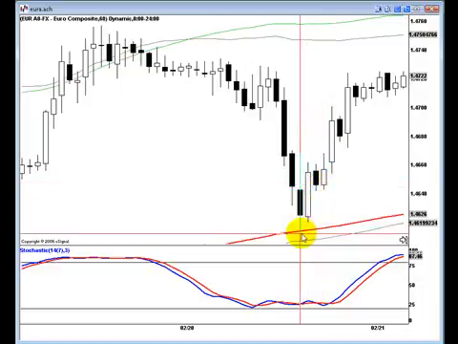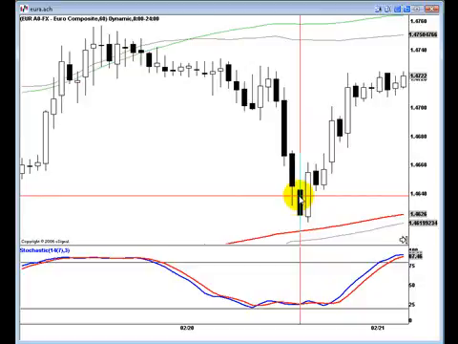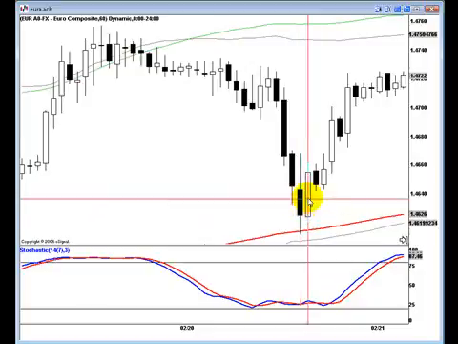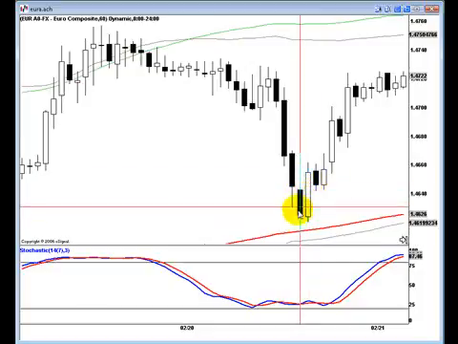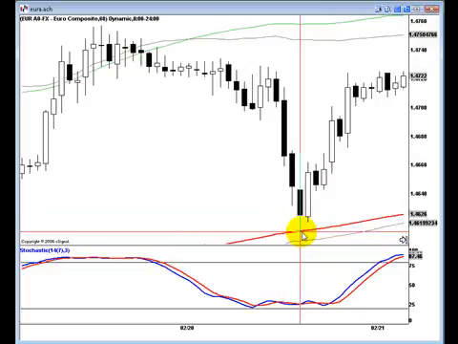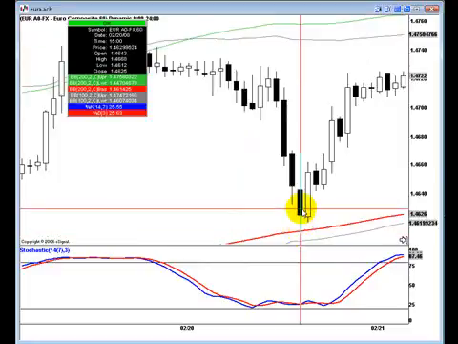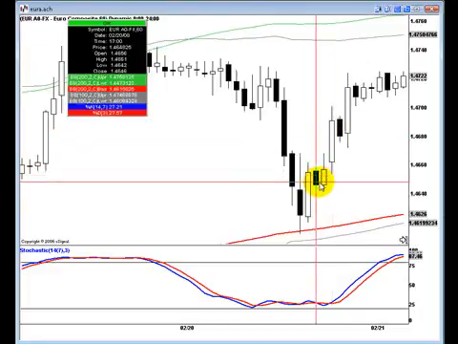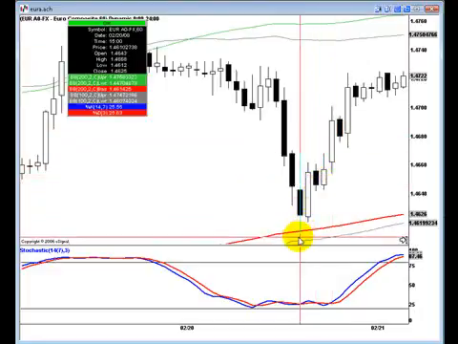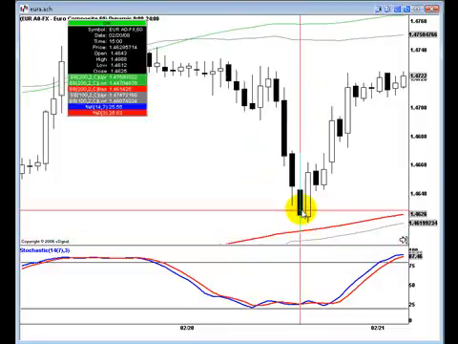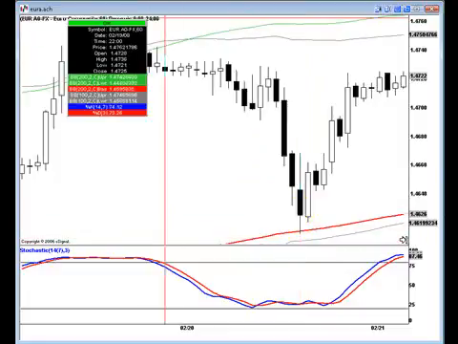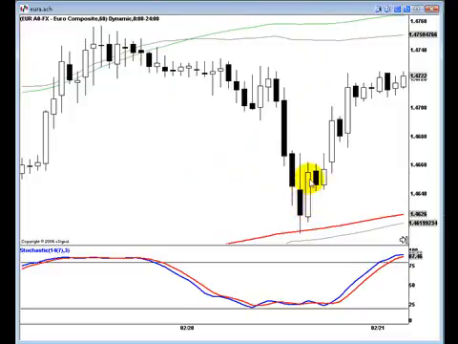We would have got in at 46.45 if we would have waited for the retracement, and the stop loss needs to be below the low of that reversal. Now in this case the reversal is these 2 candles. It's a double candle pattern, the bullish engulfing candle and the one before that, and we look for the low of that combination, which is, well, let me have a look here. The low of this candle is at 46.12, and so if we got in at 46.45 over here, we need to set our stop loss at, say, 46.05, just 7 pips below the low of this candle. And so 46.45, 46.05, that gives us a 40 pip stop loss.